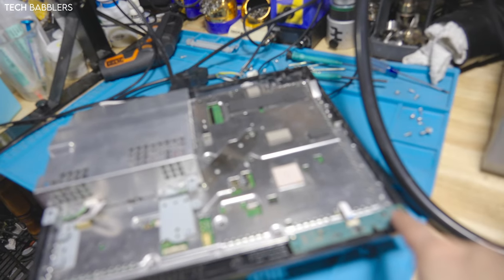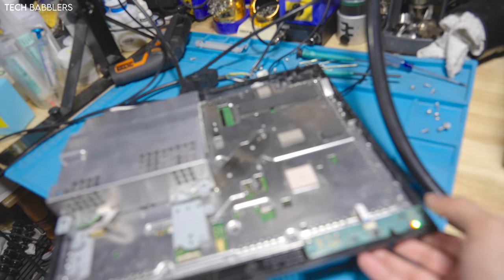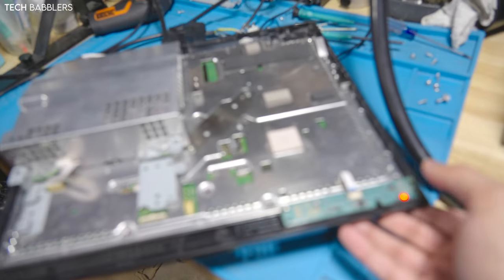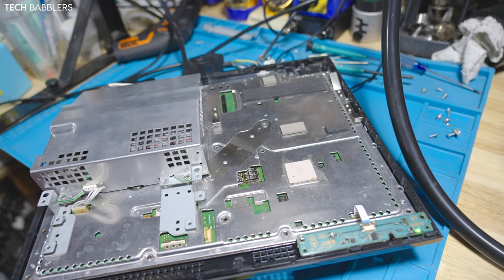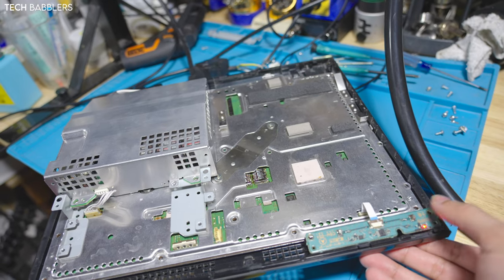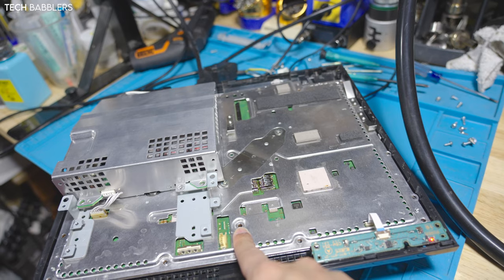See, and now we're back to this weird yellow light of death that I was talking about, that it just doesn't want to do anything. Not sure why. Ooh, and I'm not even in focus. But here we go again, see? It just kind of conks out. And I know it's a 1002, because I read the syscon codes after.